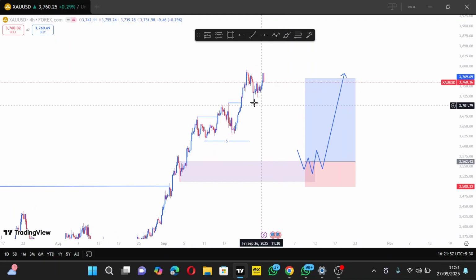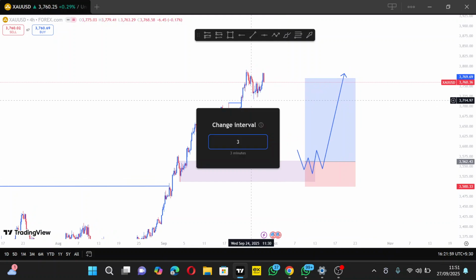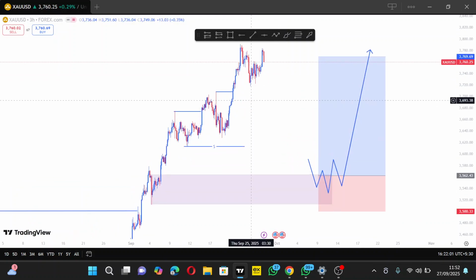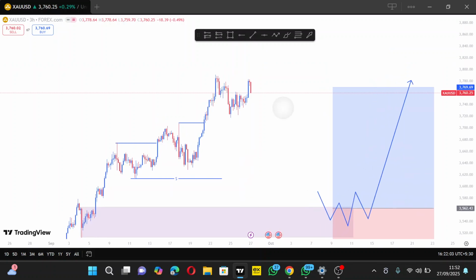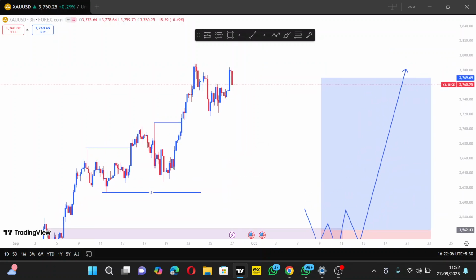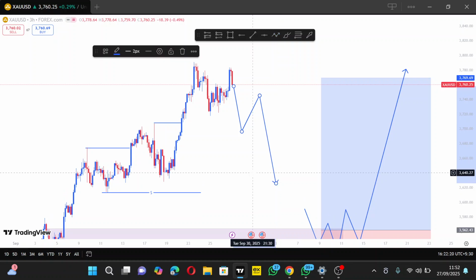Observe. Let's go to 3 hours. Observe first before you start selling. Before I start selling, we have to wait for a good move like this of that structure. Then if I'm seeing a pullback, I will look for a good area, maybe either a breaker block or another block to quickly short from, and let's see how it will be. But if it's not like this, I'm not selling.